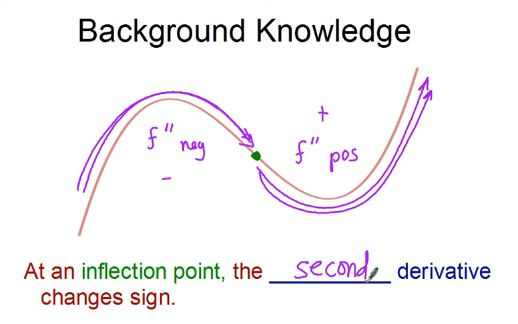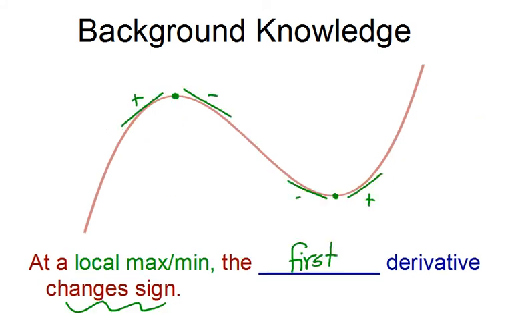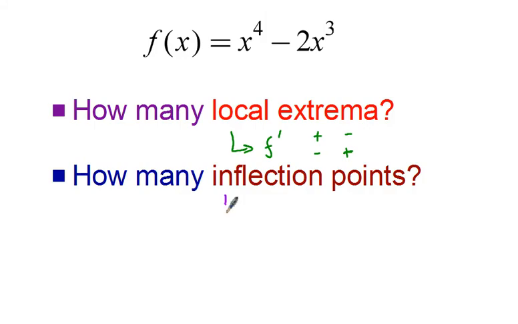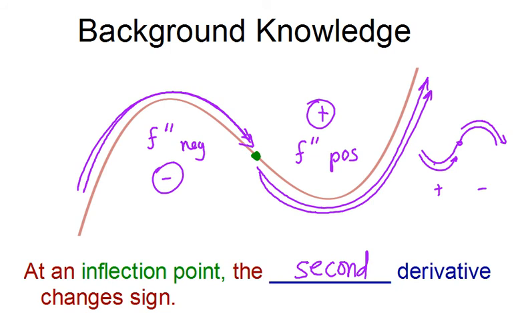And if I flip this graph around, you might see it go the other way. Let me just quickly draw what I'm thinking here. It might go from where it bends up to where it bends down, and in that case, you'd see a sign change in the second derivative from plus to minus versus minus to plus. So one way or the other, to discover how many inflection points there are, we need to analyze the second derivative, and we'll see a sign change in one direction or another. With that, let's go ahead and start computing derivatives.